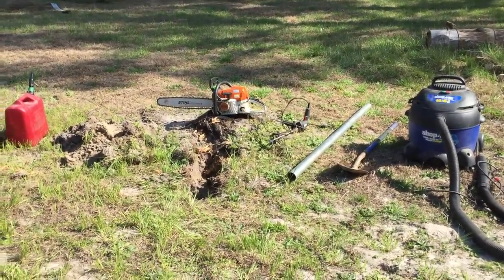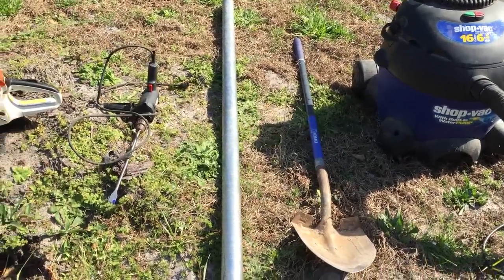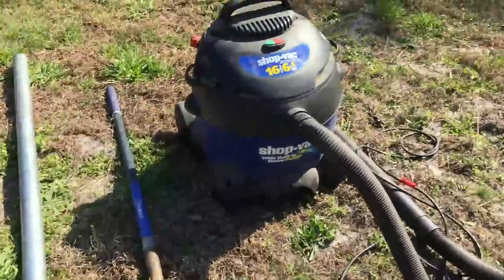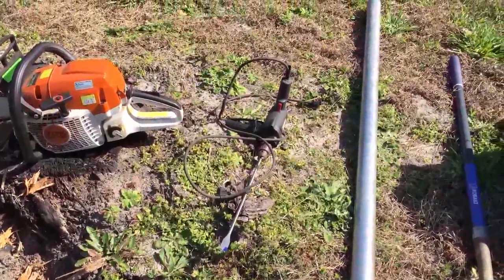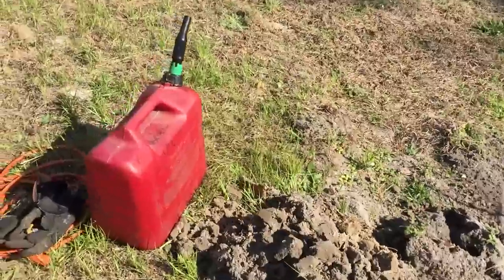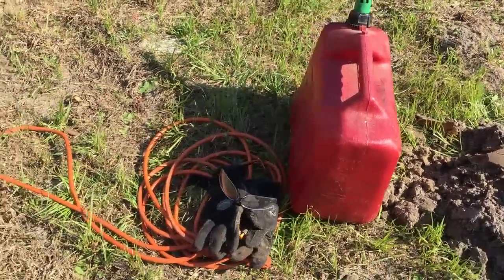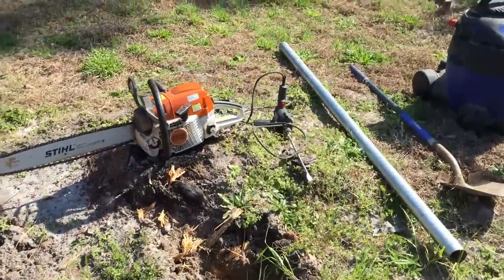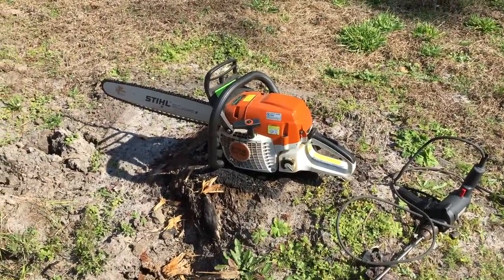All right, so here's what I figure I need. Shop vac, shovel, length of pipe, optional, but I'm gonna try and get a little further away from the stump. Shop vac's made out of plastic. Long paddle bit, drill, chainsaw, a little bit of diesel, helps any situation be more fun. Extension cord, safety gear. Not shown here is some charcoal. Might use a little charcoal to stuff in the hole to get it going along quicker as well.